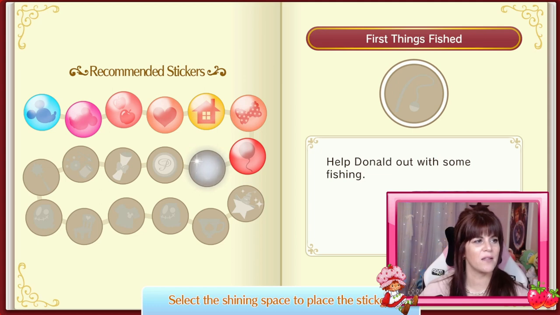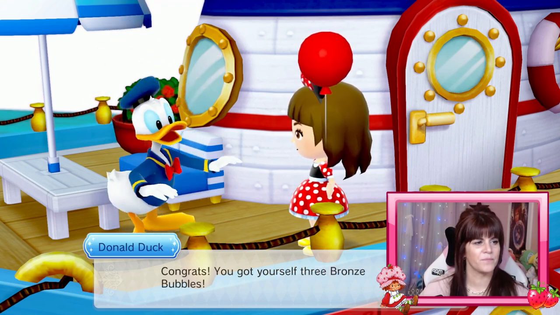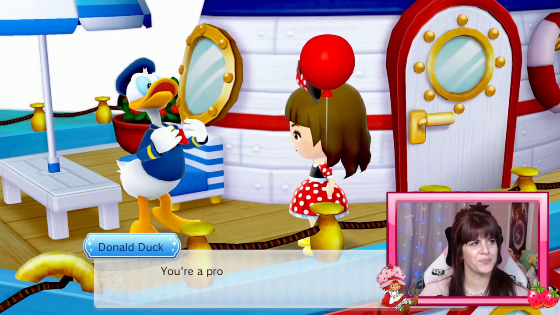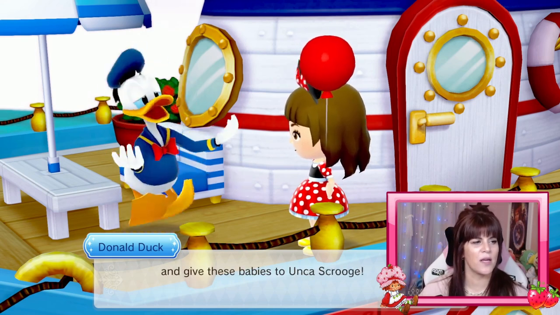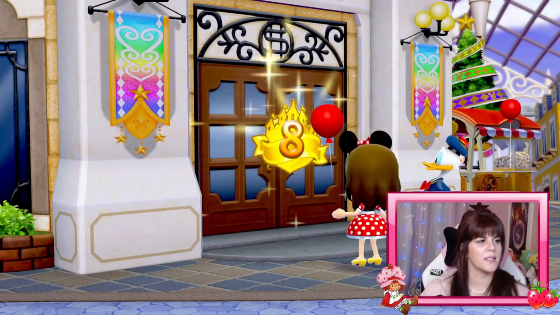Yes, moving right along. We need 10 more. Congrats, you got yourself 3 bronze bubbles. Nice. You're a pro already. Now get over to the department store and give these babies up to Uncle Scrooge. Oh, I do have 8 sugar. Nice. Okay.